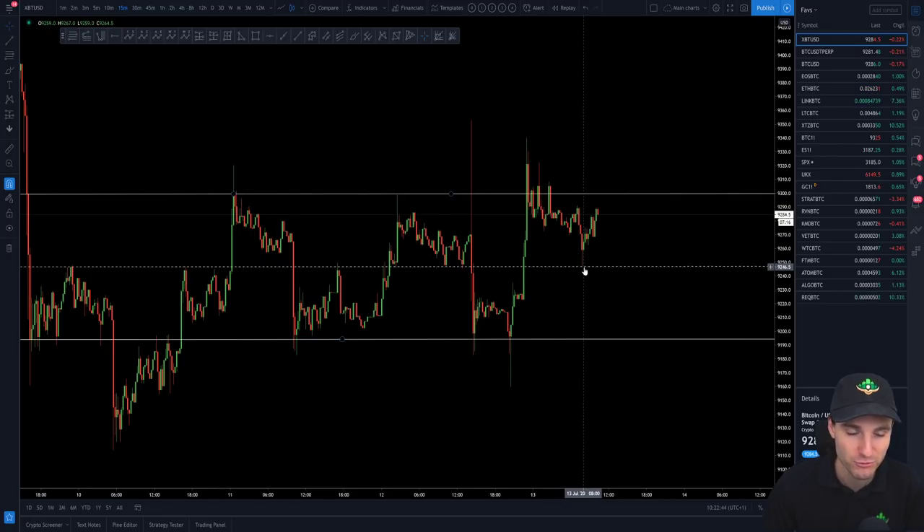Staying in that, waking up to seeing take profit one hit. Still in the rest of that short position. It's looking somewhat strong, I'm not going to lie. The way that I'm trading Bitcoin at the moment is really relaxed, and I'm actually totally focused on altcoins. My whole focus is on altcoins because, you know, I could trade this range, and I am trading it simultaneously while I'm trading altcoins.